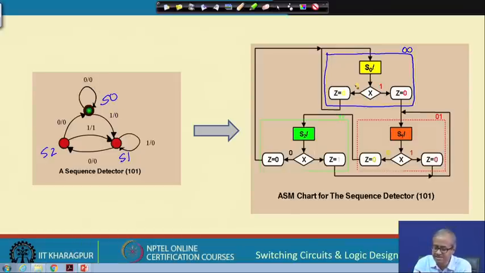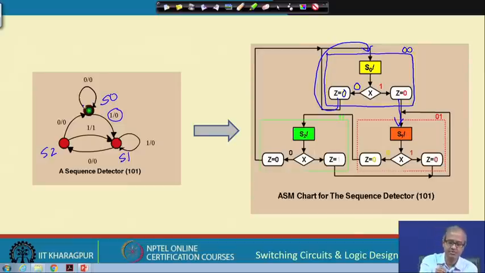So, you see if x is 0 left side, you set z equal to 0 because output is 0, and you go back to the same state, you remain in S0. But if it is 1, then also z is 0, and you go to this transition, you go to S1, you move to S1, right. This is your state S0.